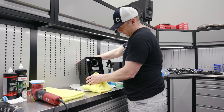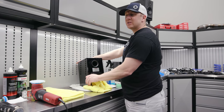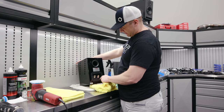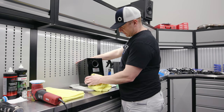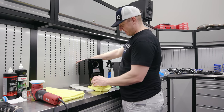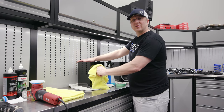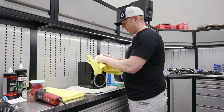This is CarPro Eraser. For you audio guys who aren't necessarily into detailing, this is an isopropyl alcohol solution from a company called CarPro. I sell this in my store. These speakers were semi-outside in a wash bay with barn doors, and you can see there's all kinds of bug funk from cockroaches climbing over them — it's Florida, in the woods, sort of outside. There were lizards climbing around too, so I'm just cleaning it up quickly here.